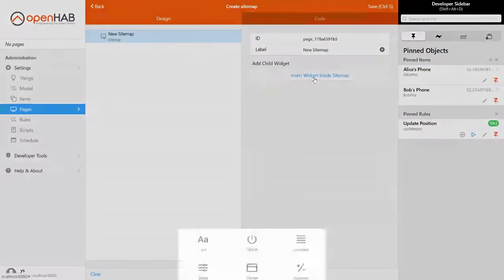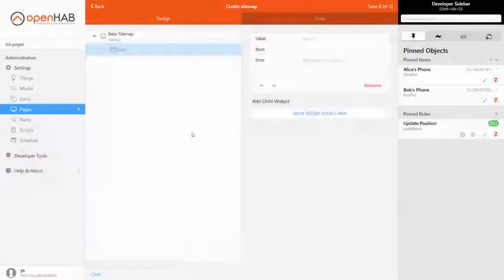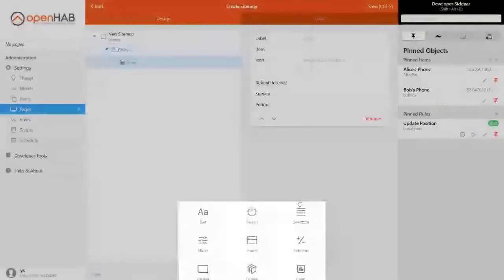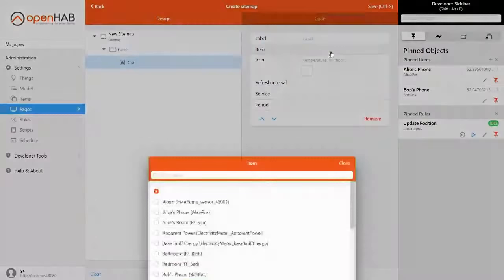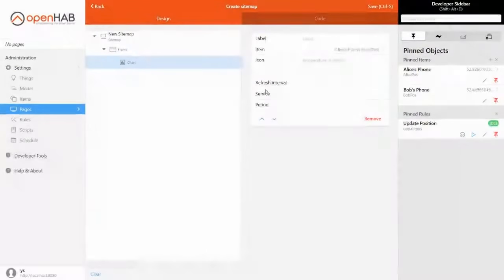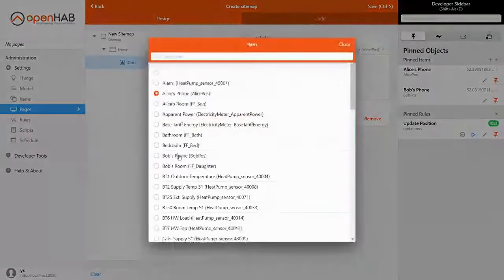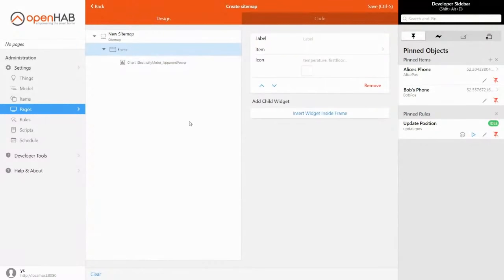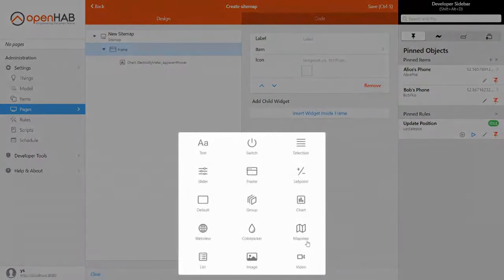But let's say I want to add a frame. I want to add maybe a chart here. I'll select some item. Maybe, no, it's a chart, so this one. Now add maybe a map.